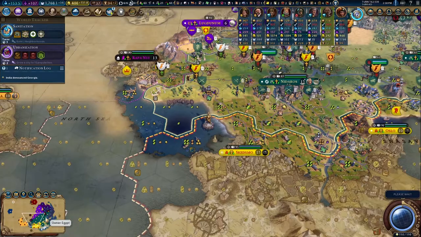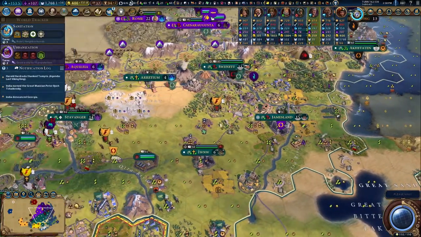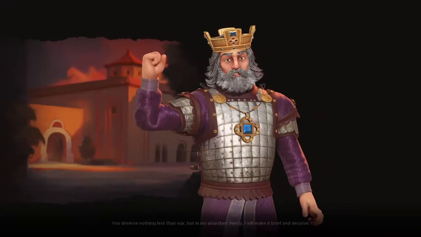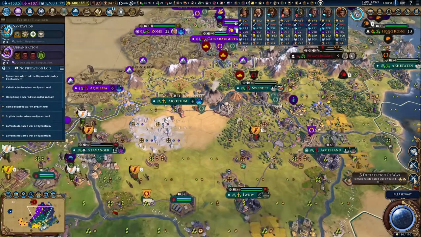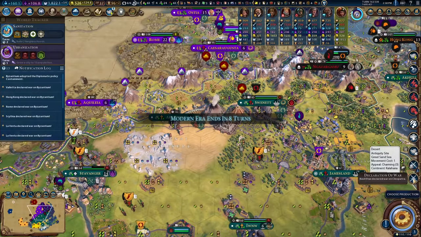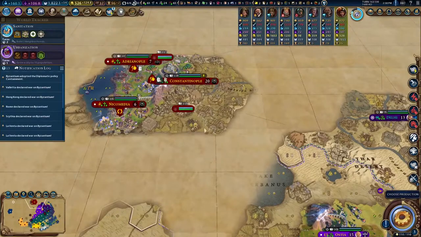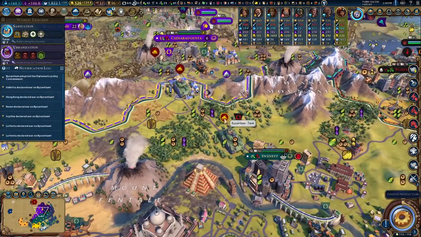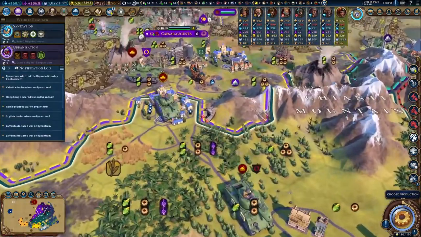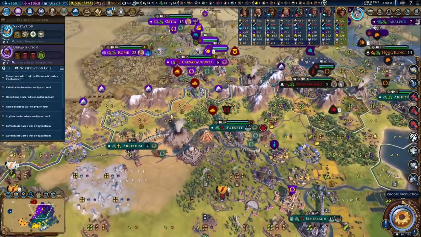Alright. Random trash talk from Teddy Roosevelt, of course. Stay classy. Oh, what is this? So Basile declared war on me, but he's all the way, what the heck? What on earth? Where, what? What? Yo!